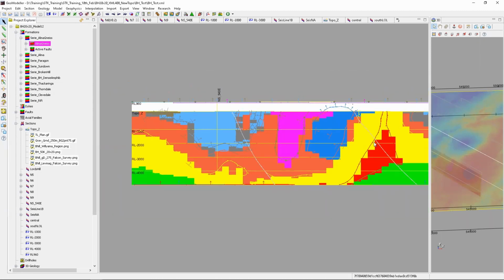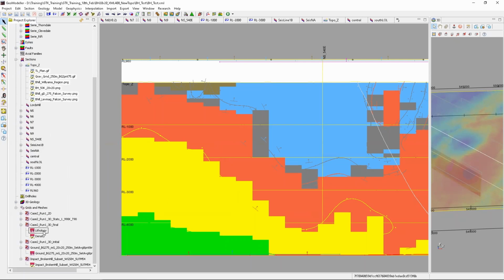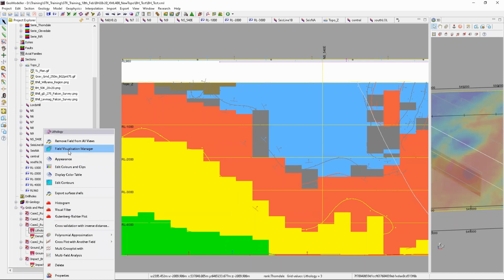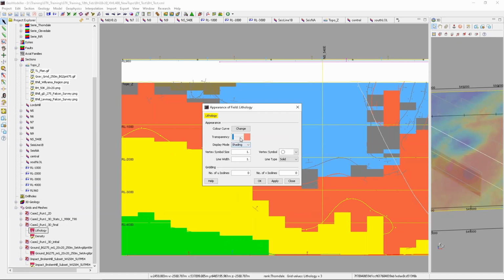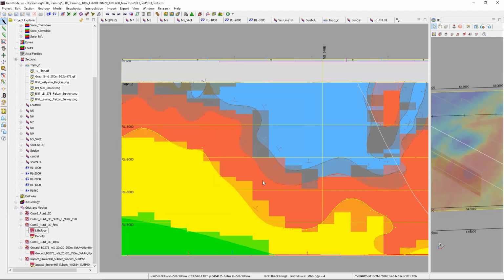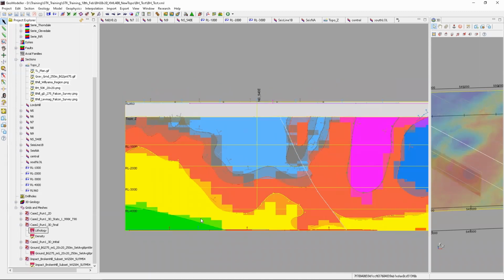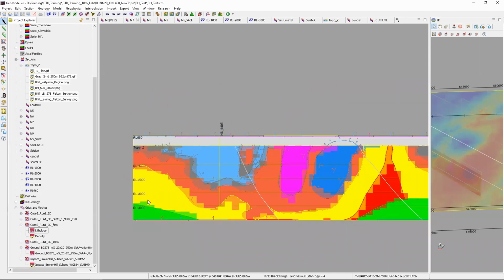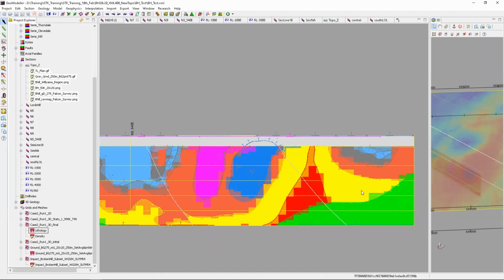Some modification is required in this section as well, and here, for that reason, it has to be limited up to this region. So this is basically a kind of optimization of your model. So this formation has to go from here, and this has to be limited from here.